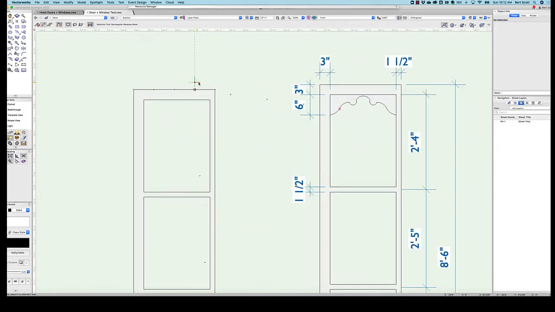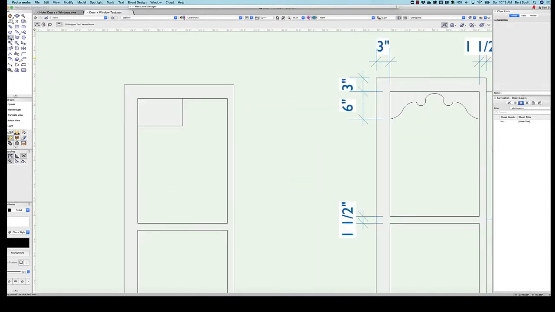So I'm going to start with a 6-inch deep rectangle that goes to the center there. So tab, -6. I'm going to use the polygon tool to just rough in this shape. So there's going to be a point here, a point here, a point here, a point here, and a point there.